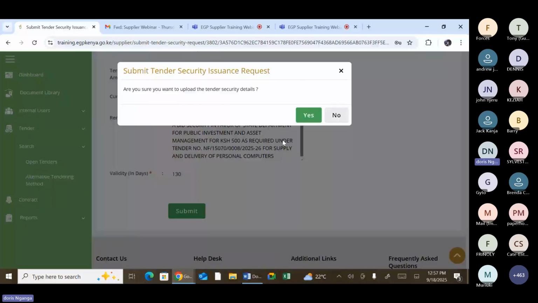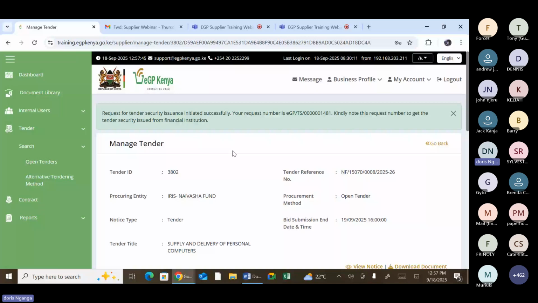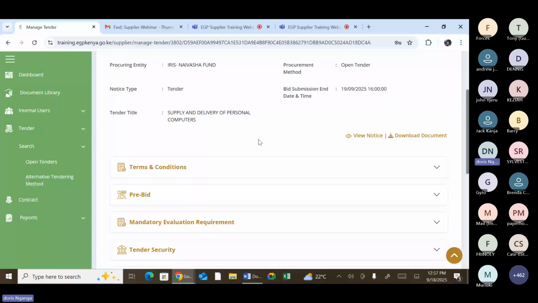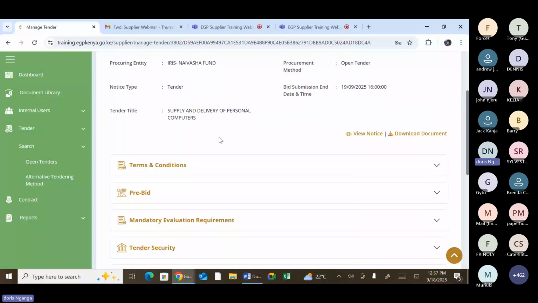Are you sure you want to upload the tender security details? I click yes. As I wait, remember it has given me the reference document. As I wait for the bank to process the tender so that I can do a final submission.